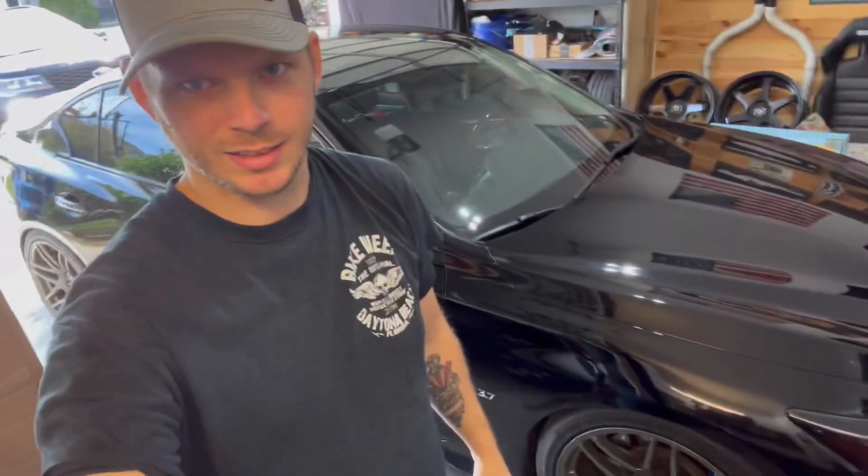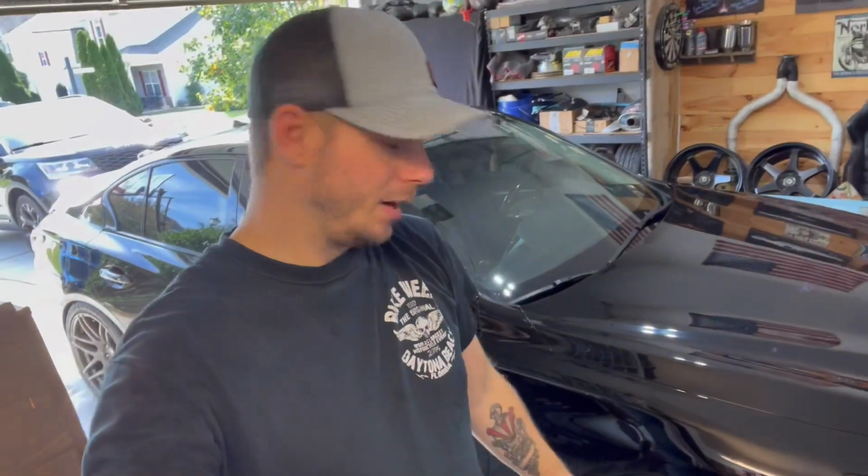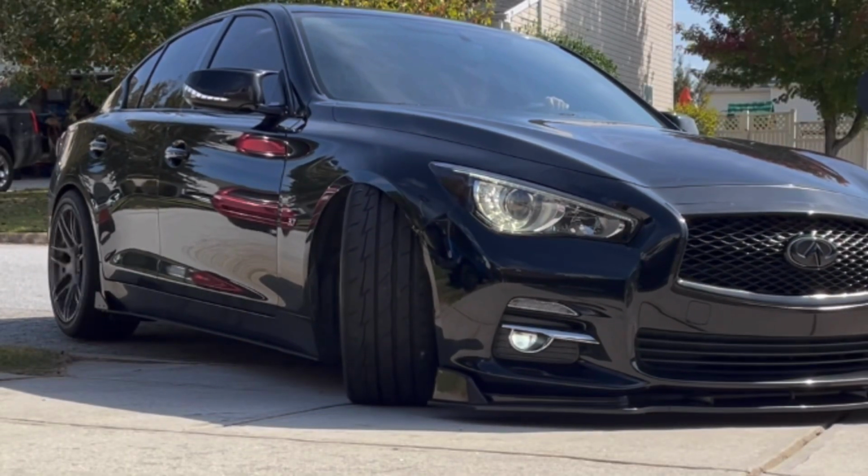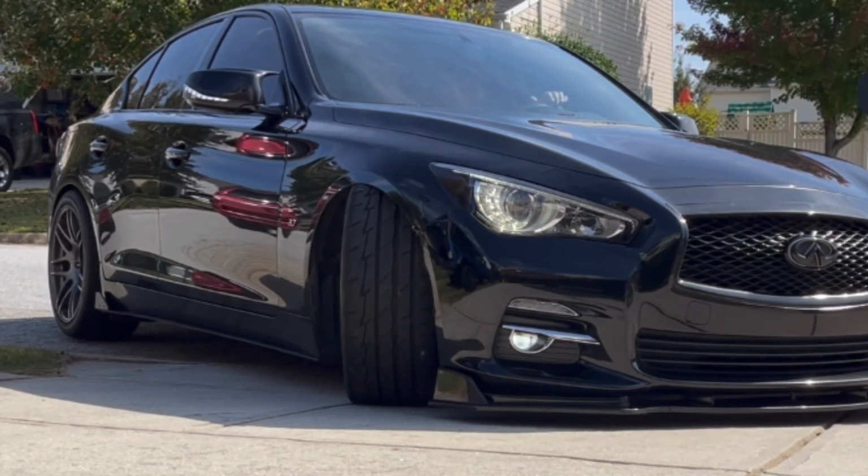So when I say the fenders are damaged, they're obviously not ruined, but they are bowed out and I can see them when the light hits them in a certain direction, like when I'm parked in a parking lot. It does kind of bother me, but ultimately we don't want it to overheat from the tires rubbing, causing the paint to fail. We don't want the paint to crack. We don't want to damage tires. There are a lot of reasons why I'm going to raise this up, and we're going to find a practical ride height today.